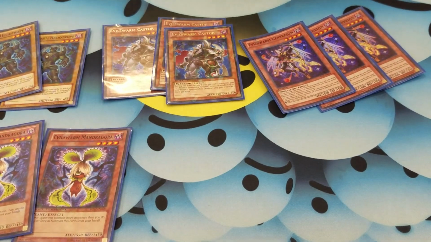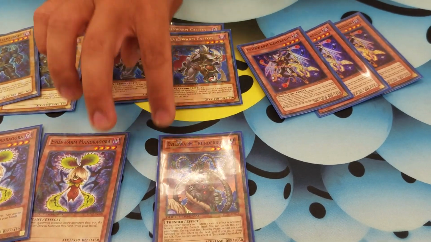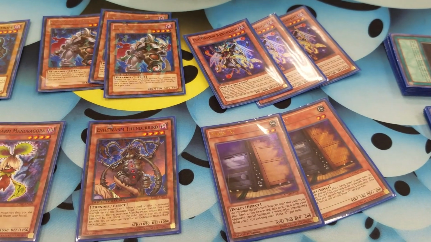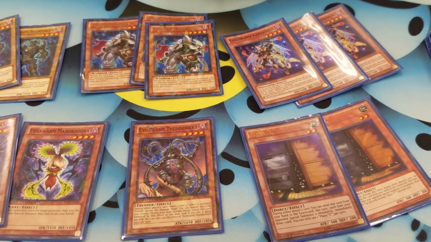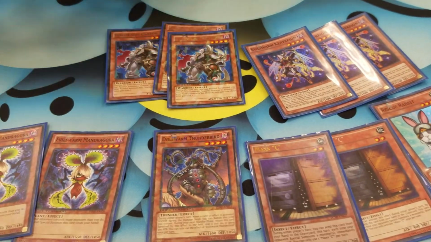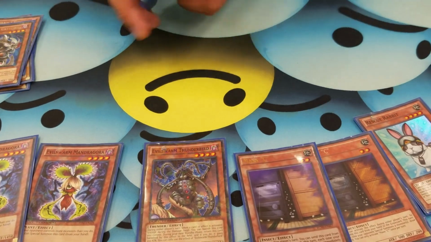I think this is kind of optional, but I just like having a monster that can bounce itself off the field and then come back. Run away. It really helps with the board control. 2 Maxi. I missed that it went down to 2, but it can make do, I guess. And the Rescue Rabbit. Standard. So that's our monster lineup.